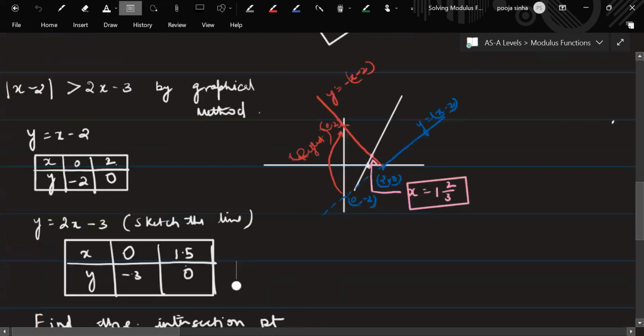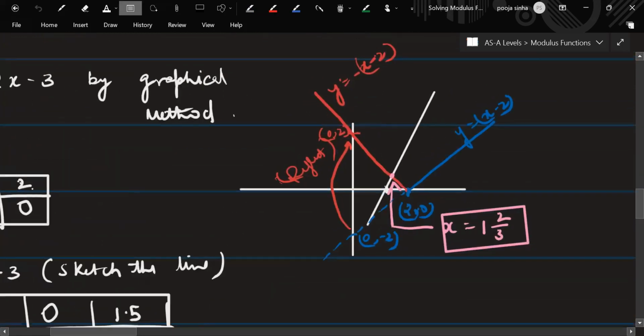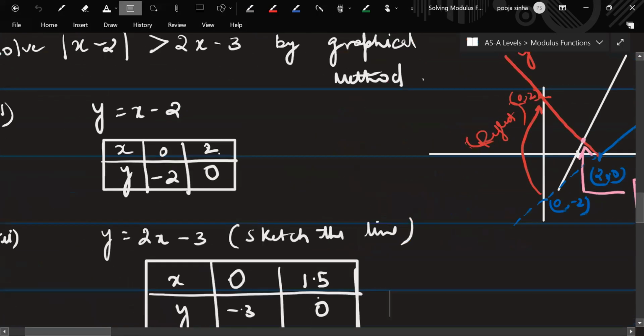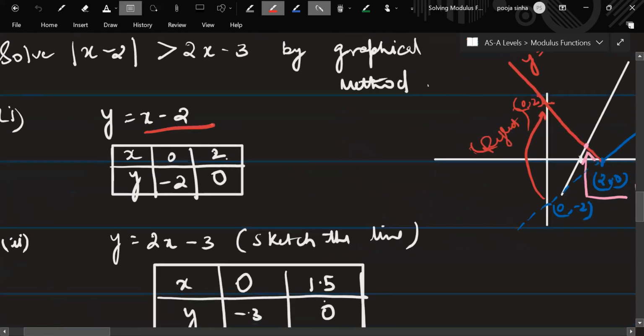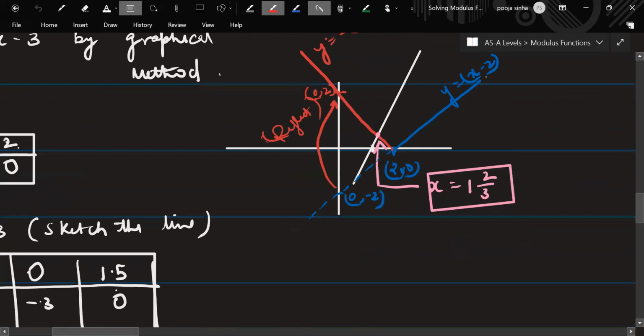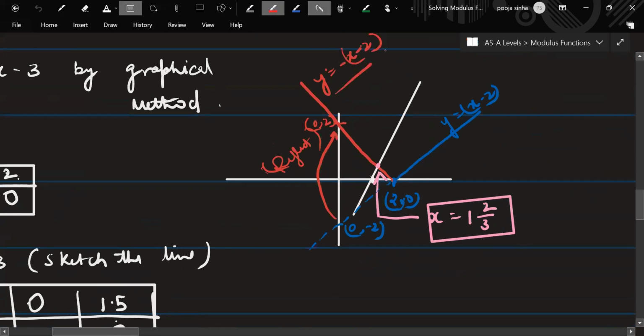We'll reflect both. So, okay, 1 second. y is equal to |x minus 2|. You're doing this one and you make y is equal to x minus 2. You do this and then you make the line complete and then you reflect it over this. This much is clear first? So you got y is equal to minus x plus 2 and y is equal to x minus 2 and you will also get a vertex.